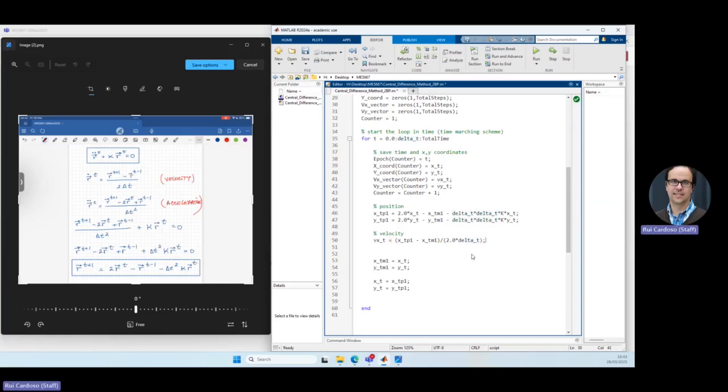Okay, and now for the y component, same thing. So you're going to have here y of the t.